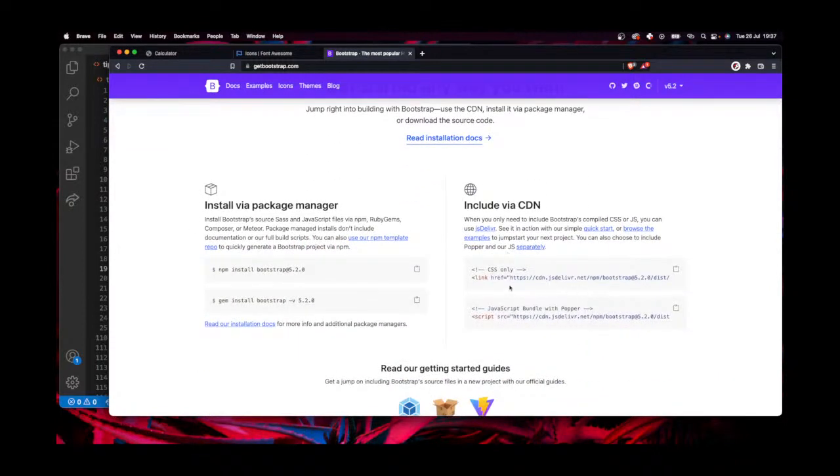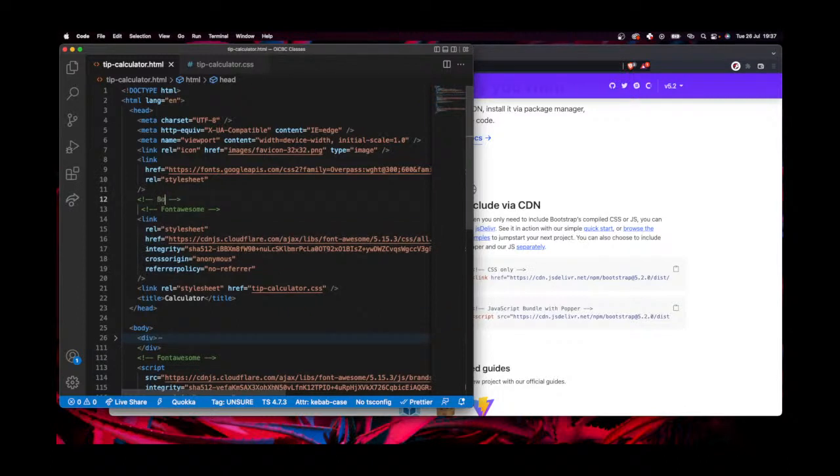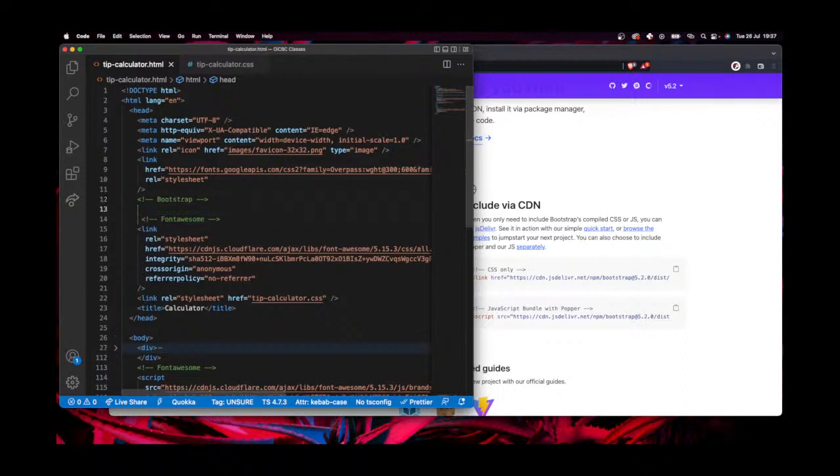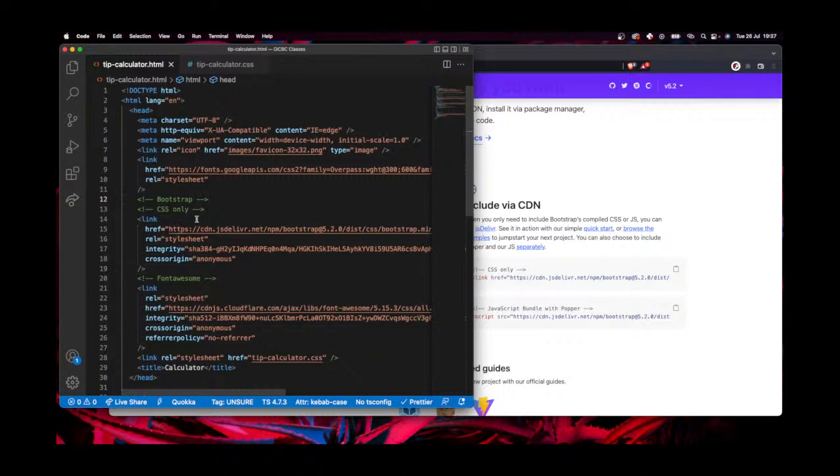Yes, sir. Okay, so let me get the Bootstrap CDN, for instance. So this is the CSS CDN, and they have a JavaScript CDN as well. So let me just put it at the top of our project, and let me call it Bootstrap. And I just want to show you this now before we go into all of that, because I should have shown you this a long time ago. But so this is Bootstrap CSS only.